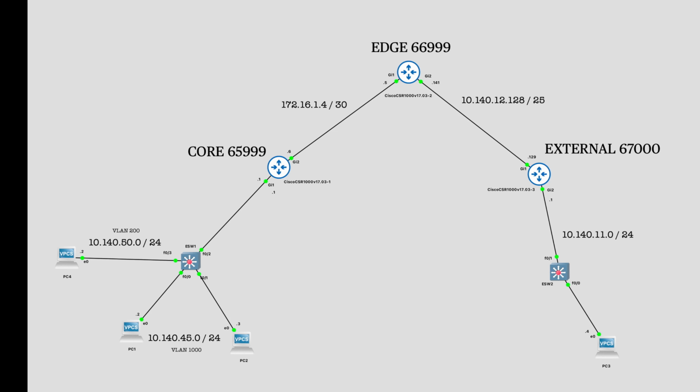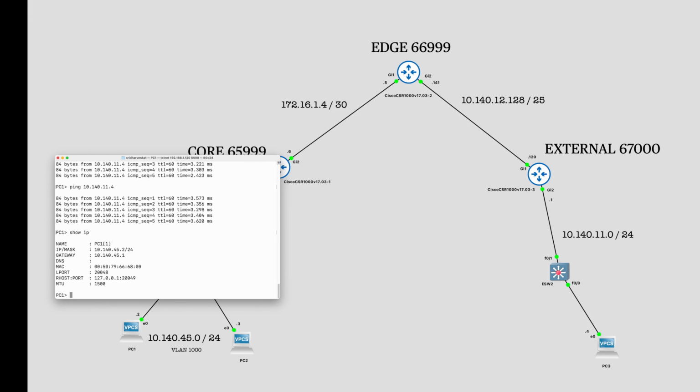So let's get started, and let's look at the 10.140.45.0 network. So let's go to PC1. This PC1 is on the 10.140.45.0 network, and its IP is 10.140.45.2, and its gateway is 10.140.45.1, which is on the core router, which we will see in a moment.